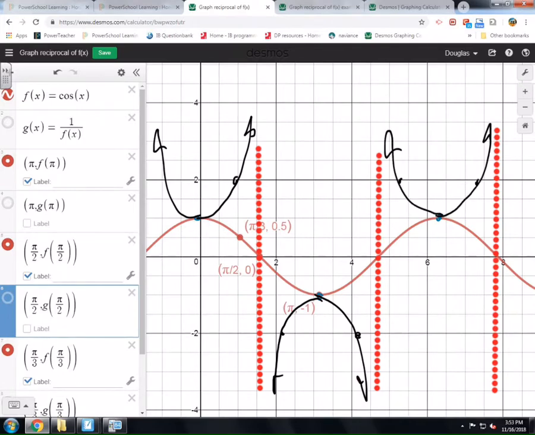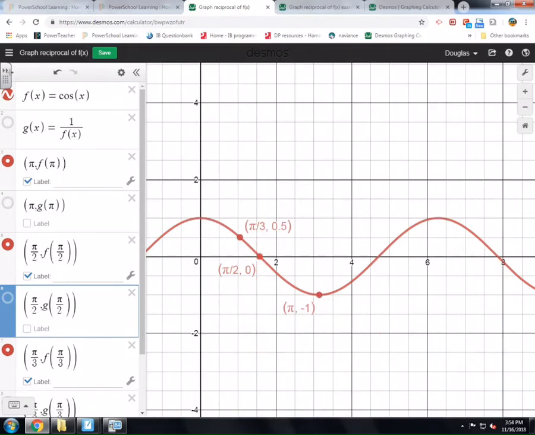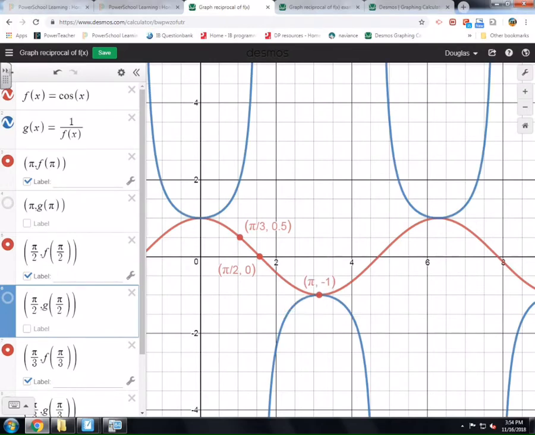Now that I know what the reciprocal will look like, I want to see how close I am. I'm going to go onto the computer and reciprocate. And sure enough, I get a bunch of horseshoes. Feel really good about that as well.